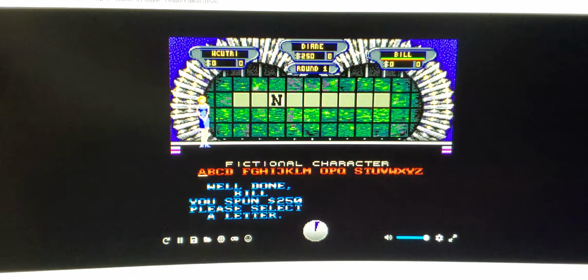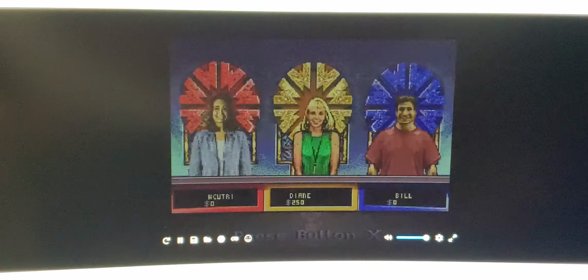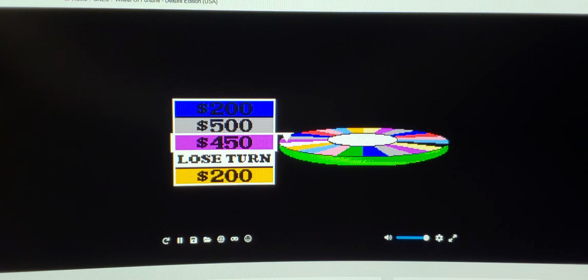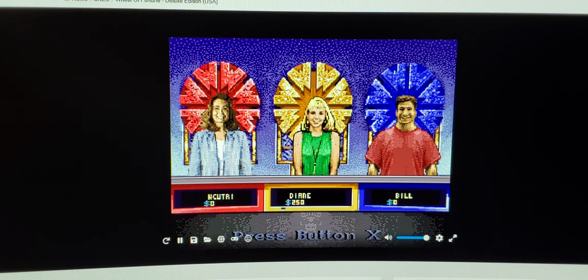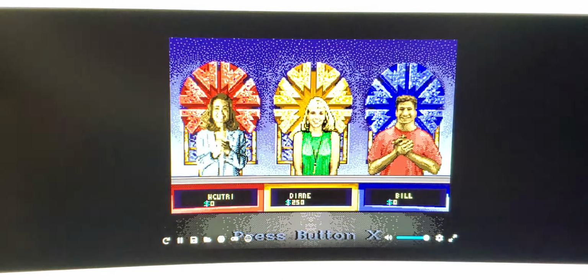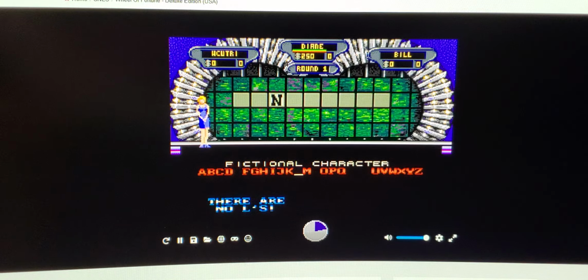$250. Choose a letter. Are there any S's? Nope. Back to my grandmother. $450. Are there any T's? Nope. Diane. $200. Do we have an L? Nope. Bill.